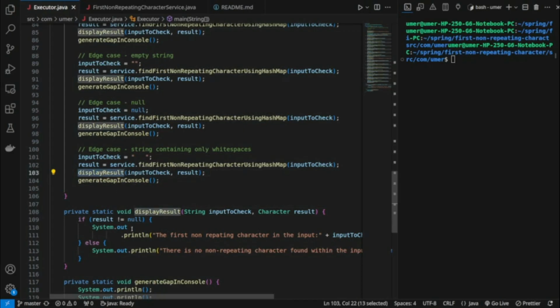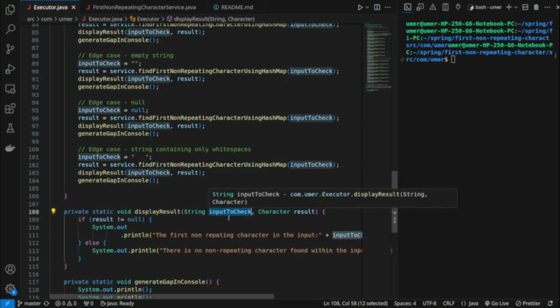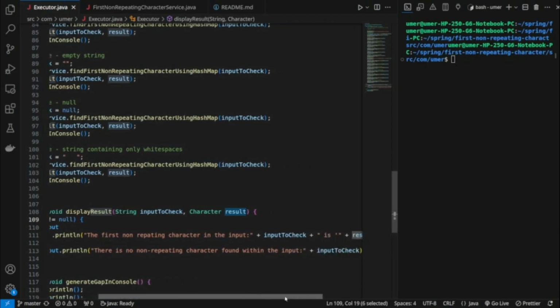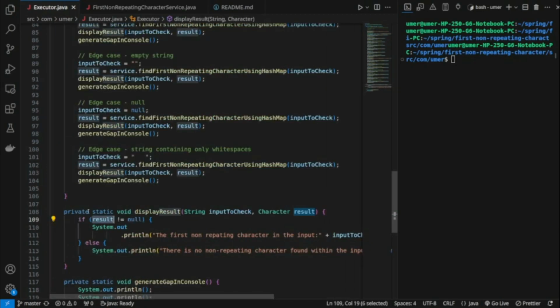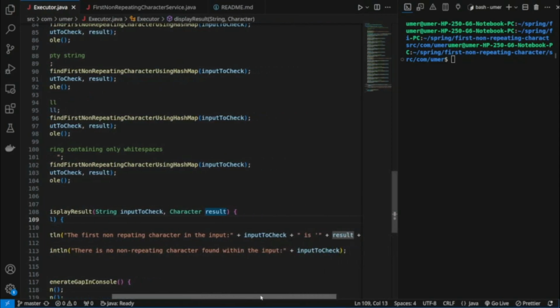The display result method displays the result by taking the inputToCheck and checks if the result itself is null. If the result is not null, then it says that the first non-repeating character to be found in this string to check is this one.